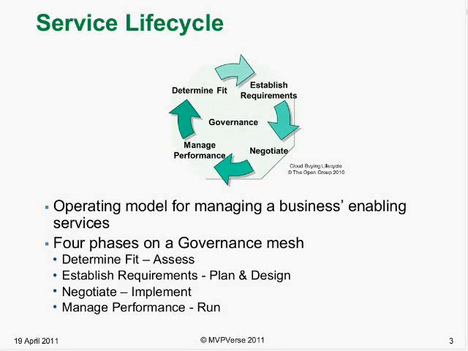So we have determine fit, establish requirements, negotiate, and manage performance. Determine fit is what you might think of as the assessment phase, where you're determining if cloud services are going to be a good fit for your business situation. Establish requirements is what you might think of as the plan and design phase. Negotiate is the implementation phase, and then manage performance would be the operational phase, the run phase. As I said, this is all operating within the context of governance throughout. So just from a visual standpoint, that's depicted as a mesh that is throughout the life cycle.